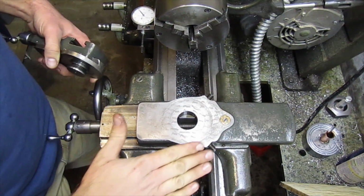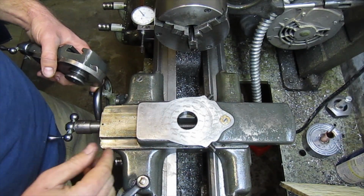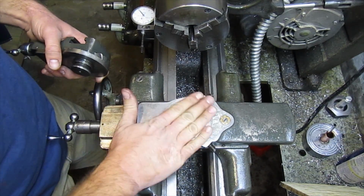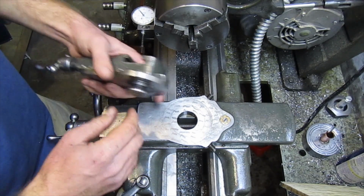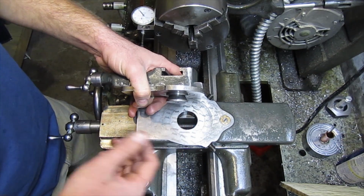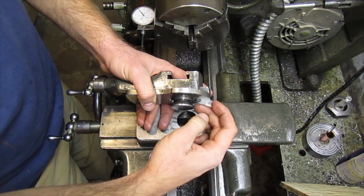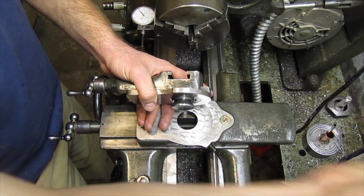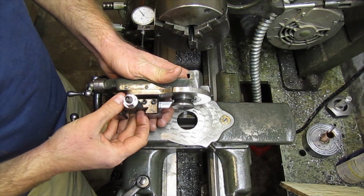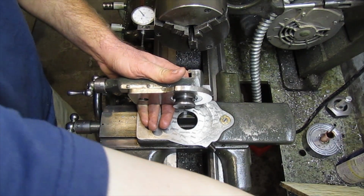Alright, my plan is to mount the mill slide directly on top of the cross slide in the same manner that the South Bend milling attachment does. And in order for me to do that, I'm going to have to remake this stud, for lack of better words. And this angle here is 60 degrees, and I've used a piece of high-speed steel to make a form tool so that I can cut that angle.